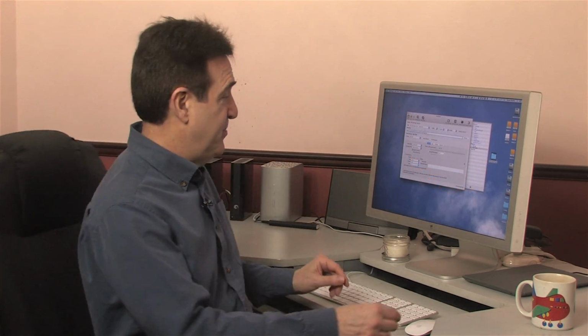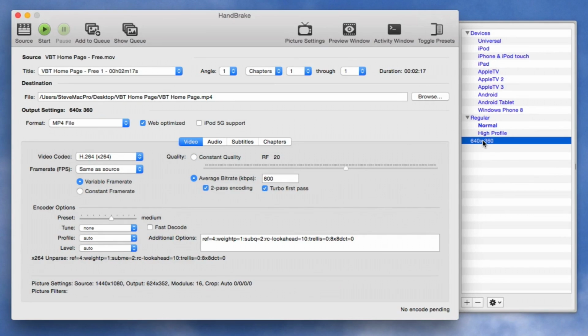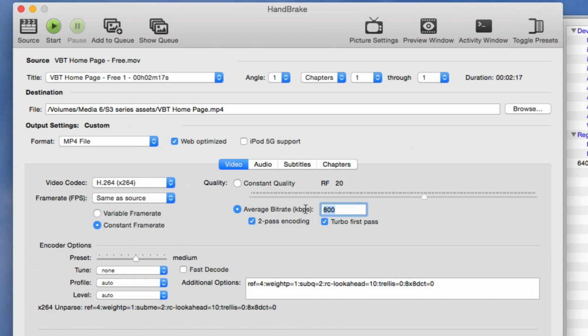The first thing we'll do is create a nearly universal version of your video using Handbrake. I won't go through all the settings. I have a video on that over here. But since that video was about uploading to a hosting site, and this one is about uploading to your S3 account, we need to make two little changes. First, we'll reduce the size of the video from 1920 by 1080 all the way down to 640 by 360. The second thing is to change the average bitrate to 500.